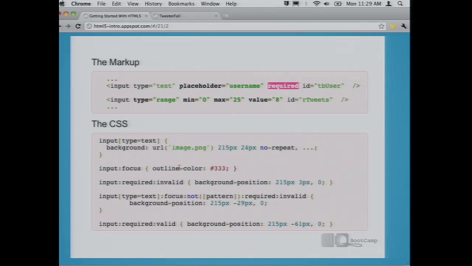We've also got some new CSS selectors that allow us to provide much more visually intense stuff. So I can say, hey, input when you've got a focus, right? Or I could say input required invalid. I want you to have a different set of styles than when you have input required and valid. So that's why you saw the check mark or the little red box.